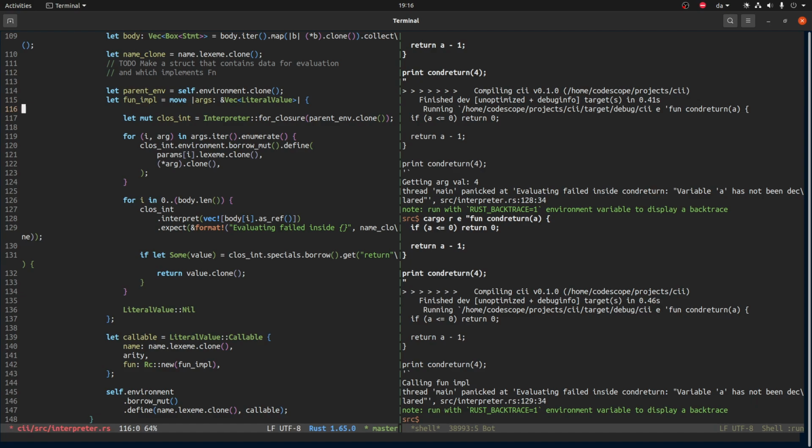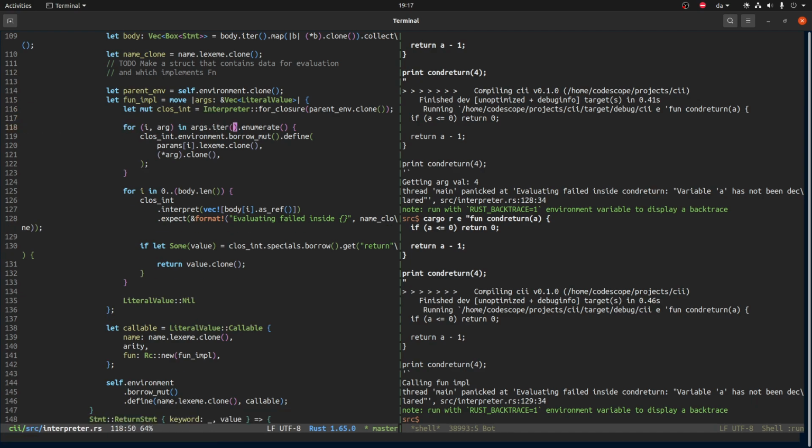So we go into the implementation. We get our interpreter. We define all of these variables. And then we interpret all of the expressions in the body.